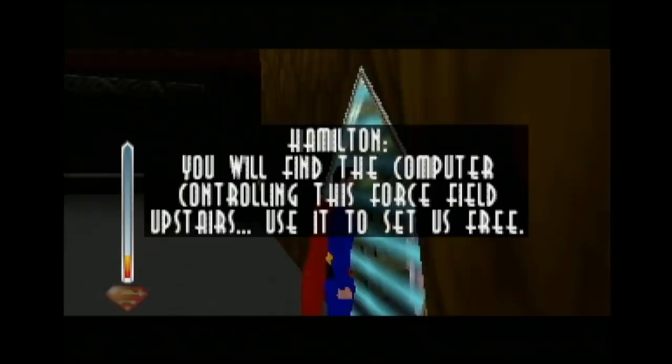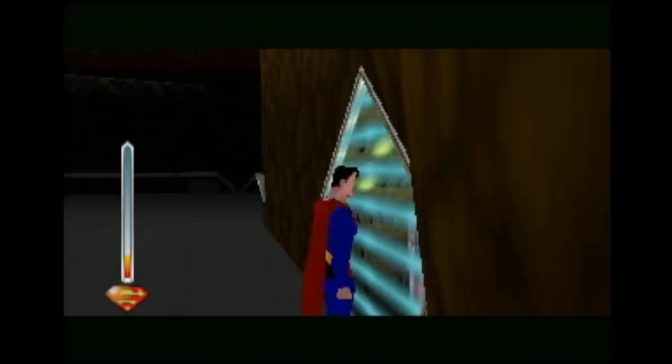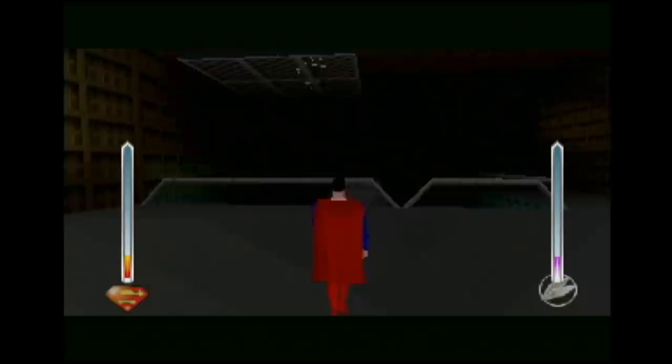You will find the computer controlling this force field upstairs. Use it to set us free. Now that laser field upstairs is gone. Now you no longer need to worry about it.